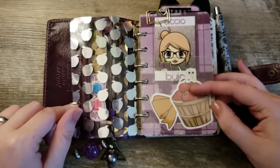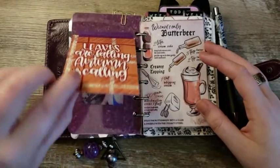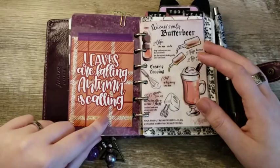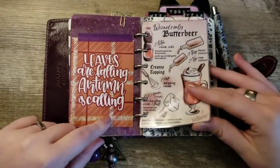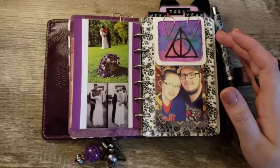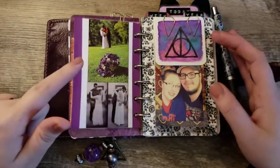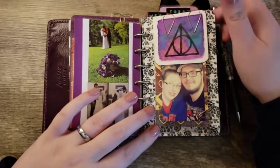So here's the dashboard. I've got a clear little pocket on here, a little peekaboo. My husband and I. This is from Scribble Prints Co. It's a journaling card. This is from Google Images, the butterbeer recipe. Here are just some pictures that I printed with my Sprocket printer using these sticker sheets. This is a little watercolor that I made that I've moved from planner to planner.